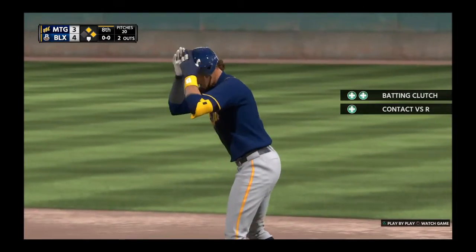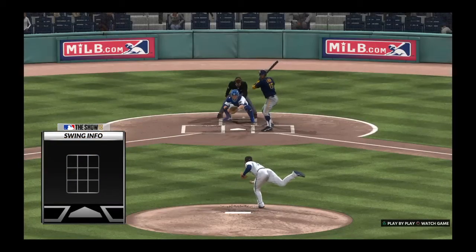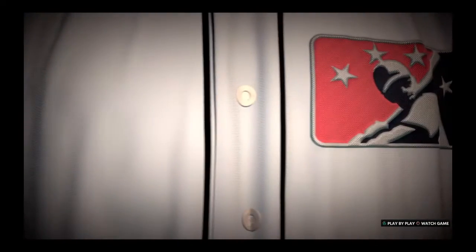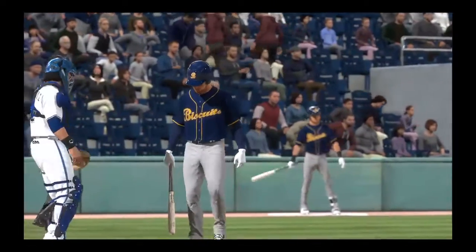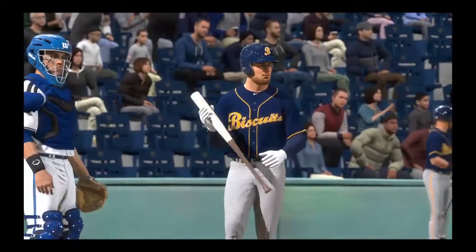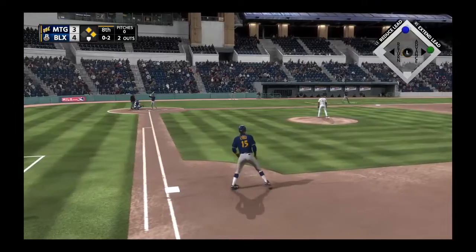You know what I like right there, Dan, is the batter's approach. Not trying to do too much, just taking it right back up the chute again, staying within himself, and just knowing that anything to the outfield gets him an RBI. Now, that's a good piece of hitting. That's a great point, Giro. I think a lot of times hitters go up there trying to do a little bit too much. Sometimes you just have to go ahead and hit the ball where it's pitched, and a good job and a run batted in.